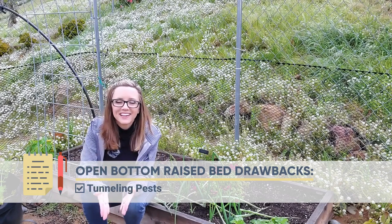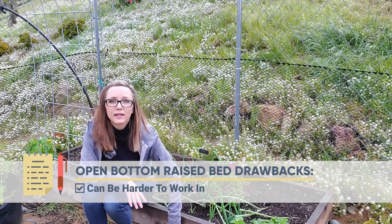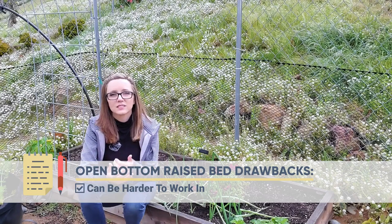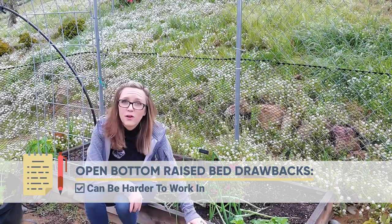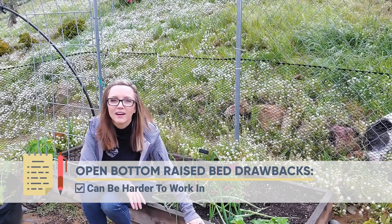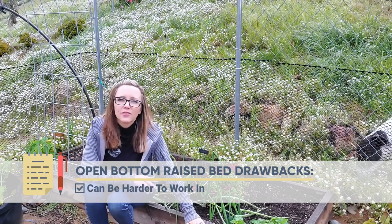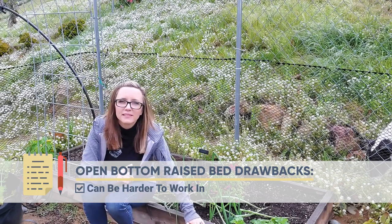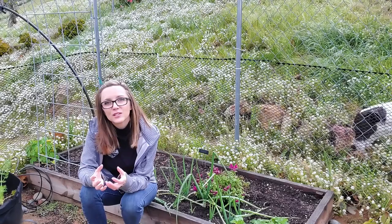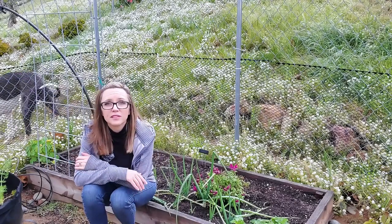The other negative might be that you're really low, sitting down towards the ground. These beds aren't that tall. I could build them up, but then I have to fill them with soil and that's more cost. These are pretty low and I had to weed them last weekend — that was probably the most intensive squat class I've ever had. Thirty minutes of weeding on two beds is an hour of squatting and leaning. So by enclosing your beds you can pull them up off the ground. Now let's go look at the benefits of having a bottom.